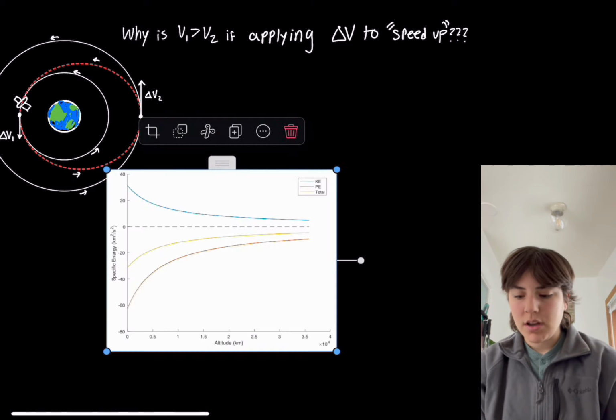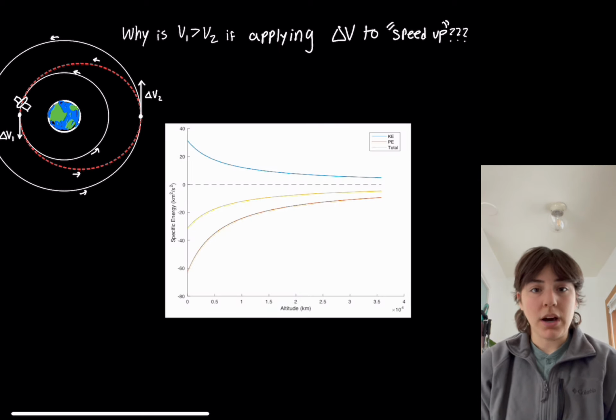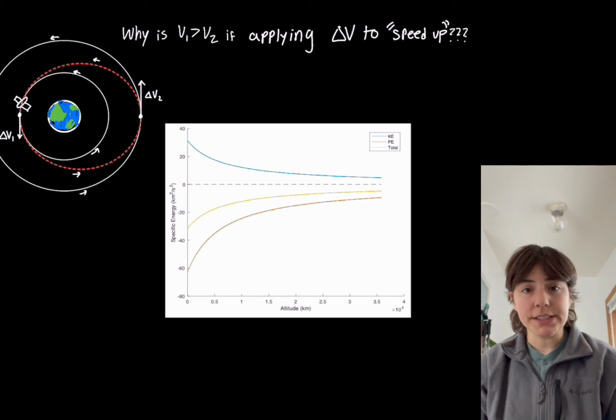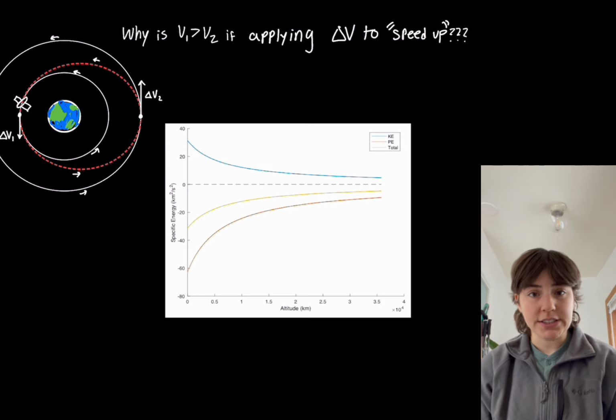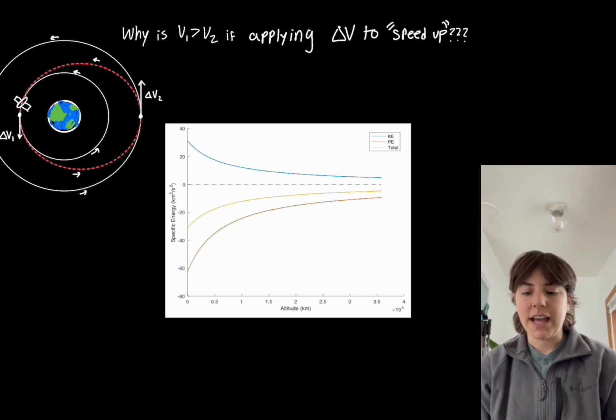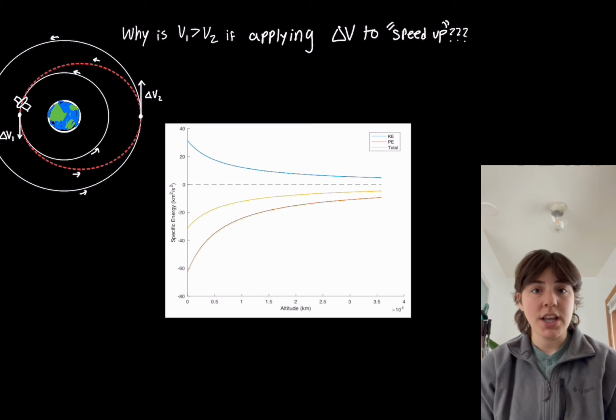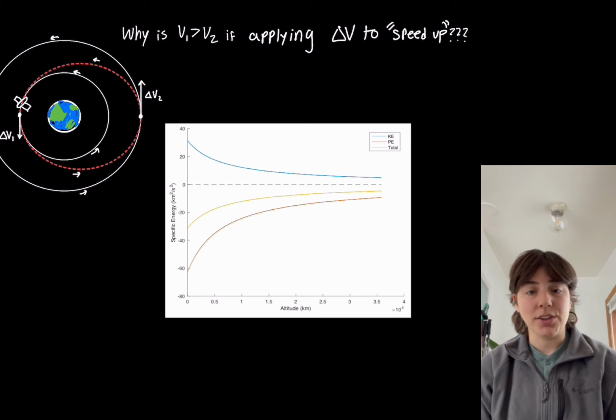So at lower orbits, we have a lower amount of potential energy. So as you increase in altitude, the potential energy increases to a smaller negative number. And then you can also see that the kinetic energy is decreasing. So the total amount of specific mechanical energy is increasing, even though your velocity and your kinetic energy are decreasing. And you can see that as you decrease in altitude, you need higher kinetic energy to keep your object in orbit, because orbits are simply objects in free fall that are constantly missing Earth as they fall around Earth. So you need higher speed to keep objects lower to the ground in orbit.